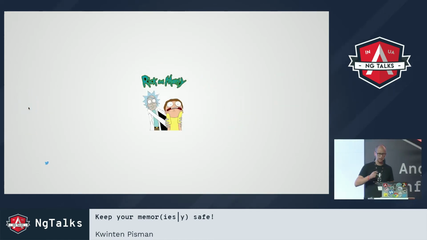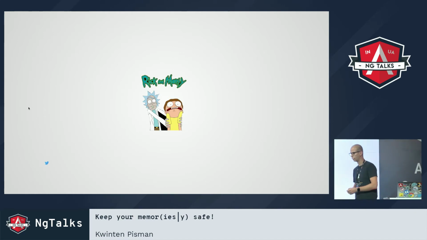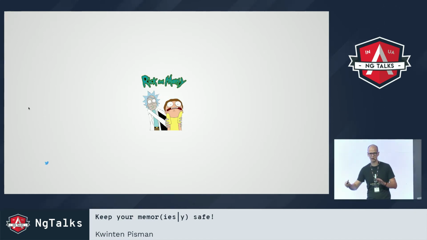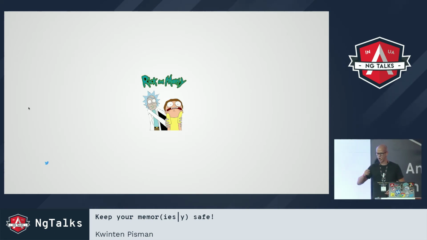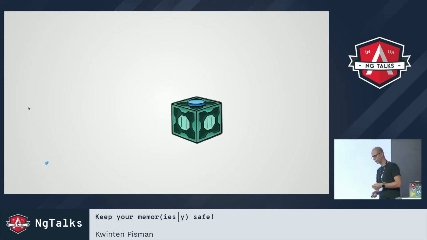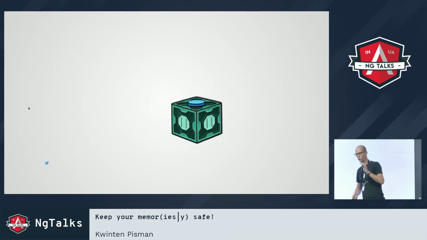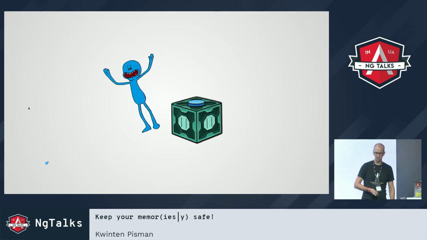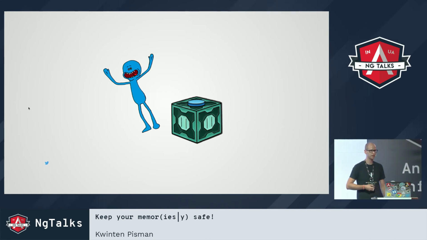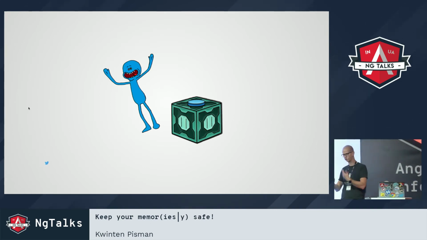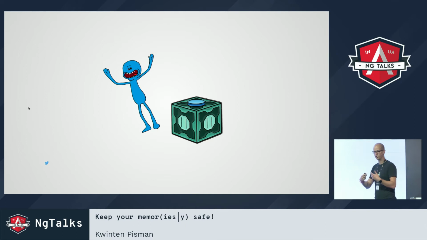Now to my examples. I already saw some people running around with Rick and Morty t-shirts, which I really like. It's one of my favorite TV shows. In Rick and Morty, there's a character called Mr. Meeseeks. You have a Mr. Meeseeks button, and whenever you click that button, a Mr. Meeseeks appears, and you can ask him a request, and he'll try to fulfill that request for you. And if he succeeds, which he wants to, he dies.